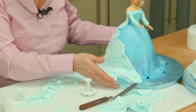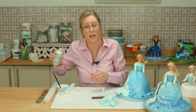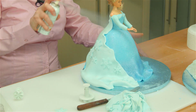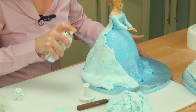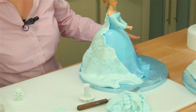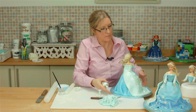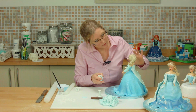There we go. Okay, so to give her a lovely pearlised look now, really frosty look, I'm going to use something called Pearl Edible Lustre Spray. So we're going to spray it all over her cake. So give it a little shake. And you can see that beautiful pearl spray. And then I'm just going to spray her hair as well to give her that frosty look. Let's bring you round. There we go. I've got a little bit on her head there.